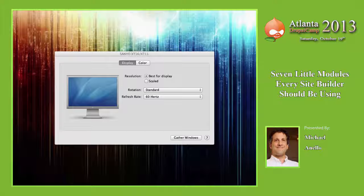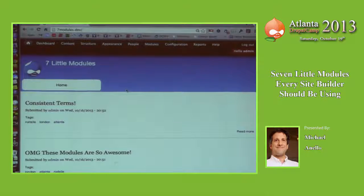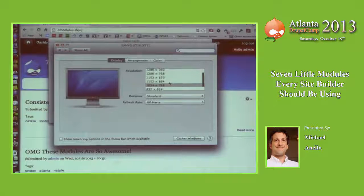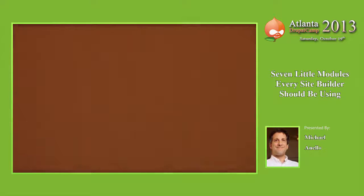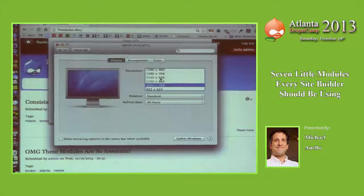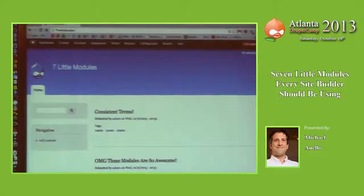Alrighty, so I have to switch things so you can actually see my screen. That would be nice. There we go. All right, so to save time, oh boy, we're already in a responsive mode here since the screen is not that wide. Let me see if I can make this a little bit wider without the monitor freaking out. It's a little bit better, right? If I revert here, am I good to go? How about confirm? All right, let's try this one more time. Here goes all the time I saved by pre-enabling all the modules. Confirm, confirm. Yeah, there we go. Okay, very good.